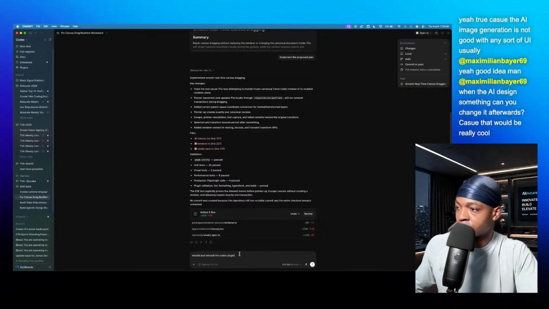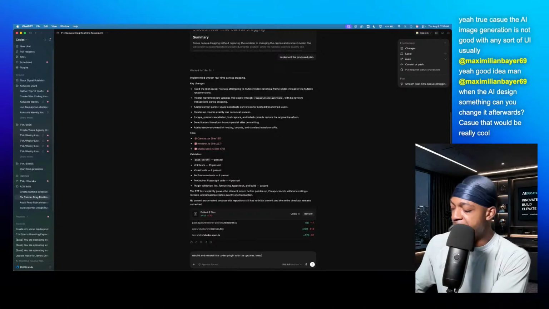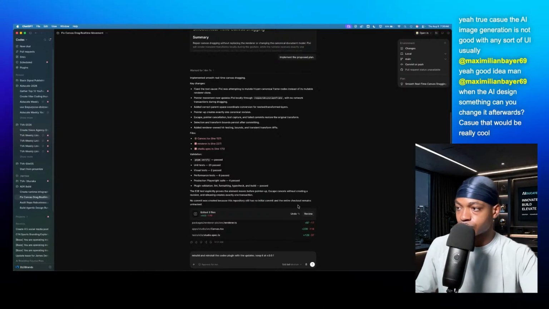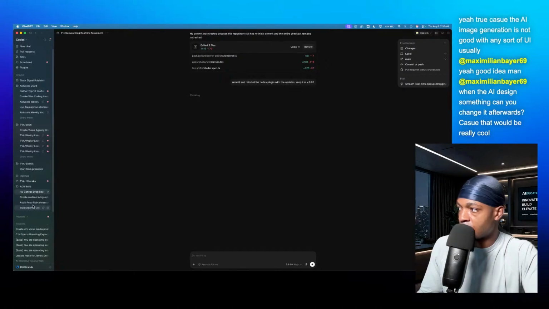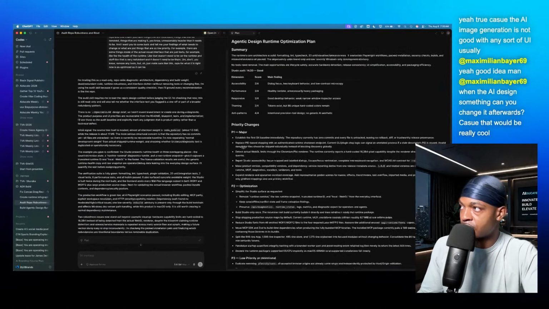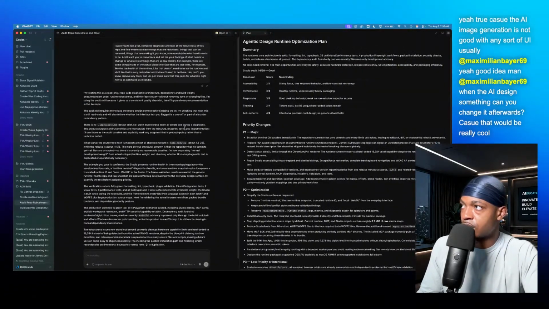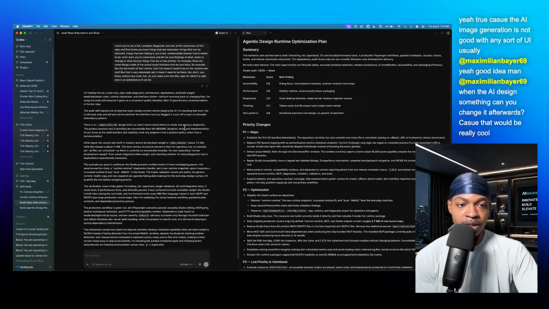Reinstall the Codex plugin. I'm going to do this really quick. And I was also running this agent to help me optimize this better.